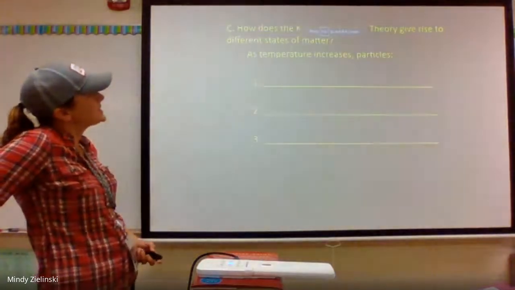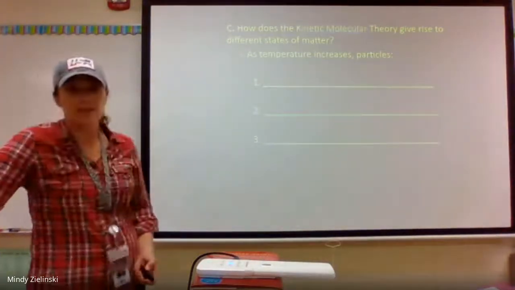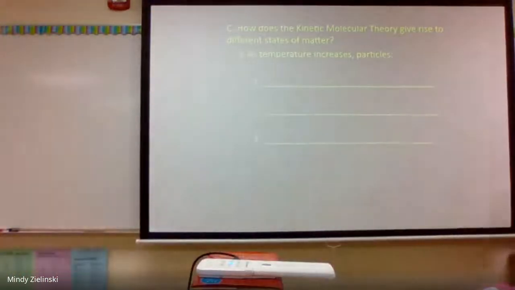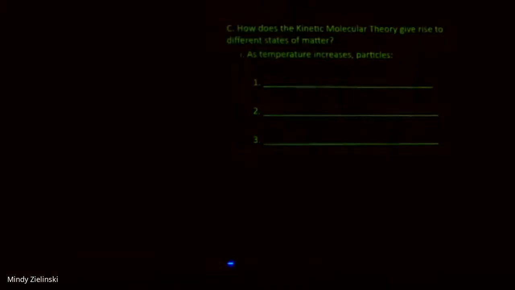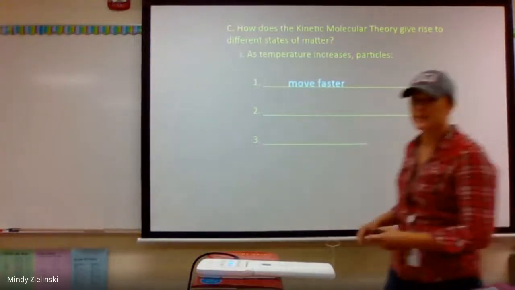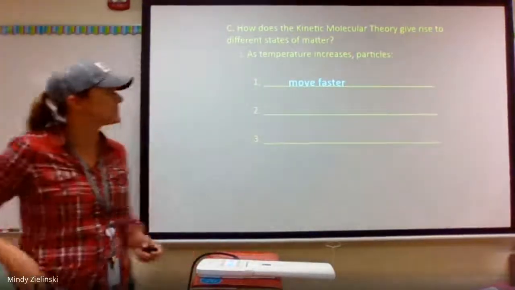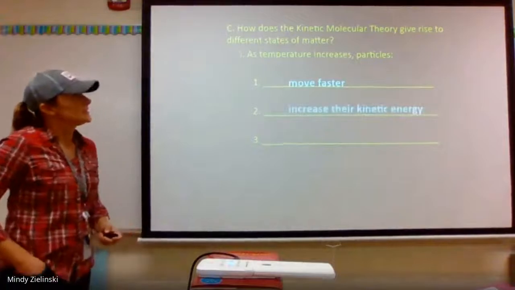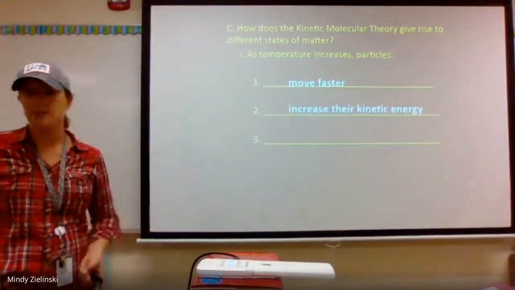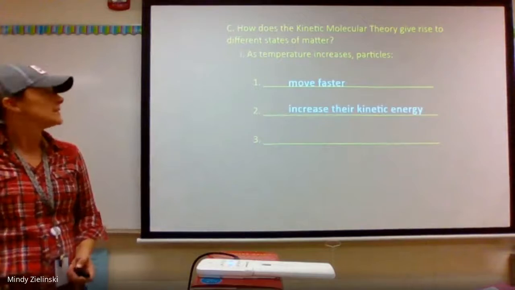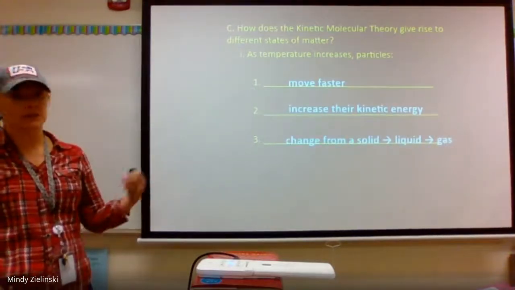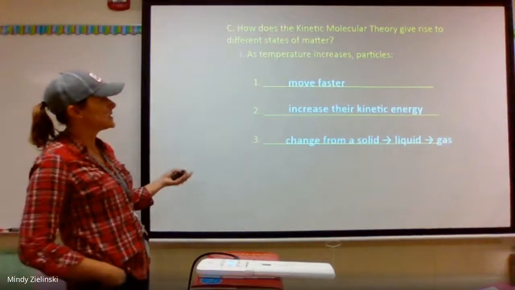Okay, so how does the kinetic molecular theory give rise to the different states of matter? Well, as temperature increases, there's a few things that happen. First of all, particles are going to move faster. Particles will move faster. They will increase their kinetic energy. Remember, you can hit pause at any point. And that will cause them to change from a solid to a liquid to a gas. Okay, so that's the basic idea.